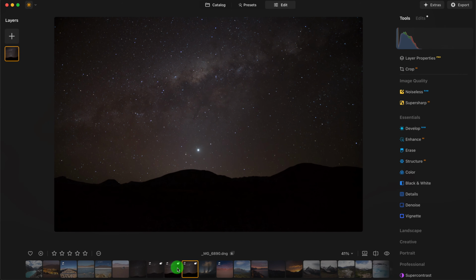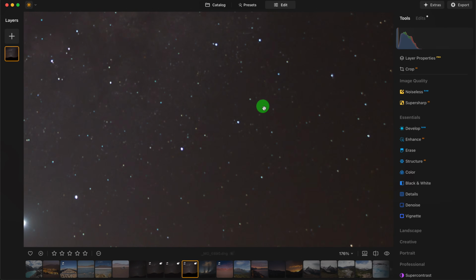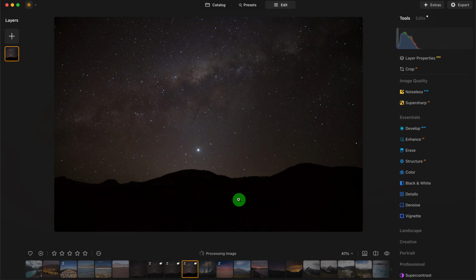So just by comparing them, it does take a few seconds to process if I go back and forth with the Noiseless AI. And it looks like it takes away more noise, or it could be taking away some of these smaller stars compared to my manual noise reduction.